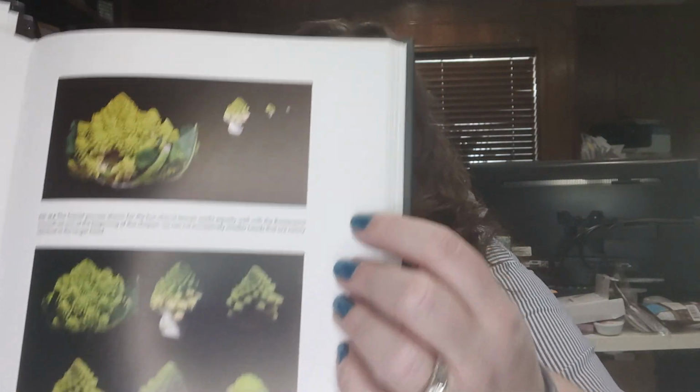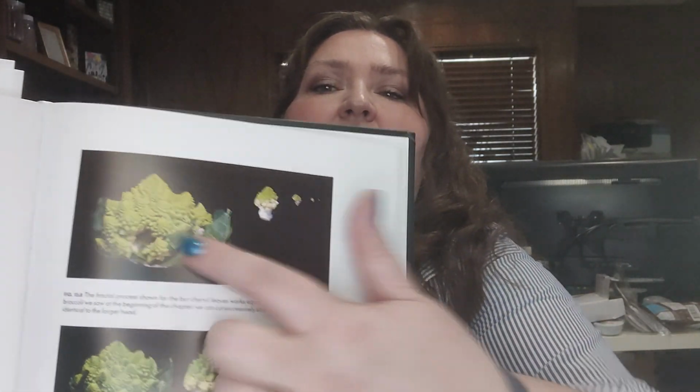So the fractal process, you hear people talking about fractals. I know when I was a kid, usually you just saw fractal artwork, but fractals is based on a mathematical sequence and different ones. So here, you've got a picture of the fractal process shown for the burr chervil leaves, and it works equally well for Romanesco broccoli. So, in explaining the patterning in this, it's not random. It is mathematical. So, I think that could be really, really interesting.